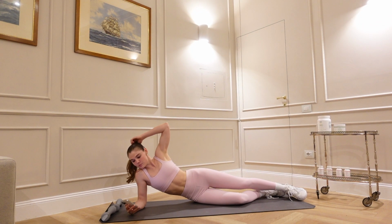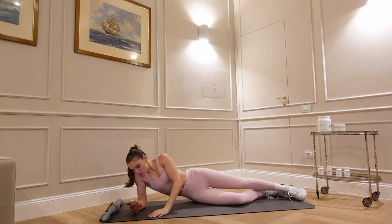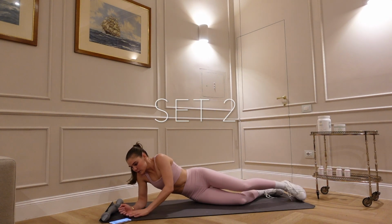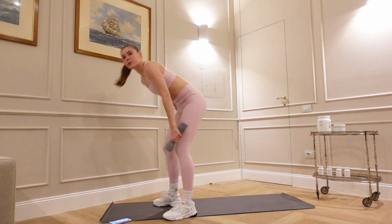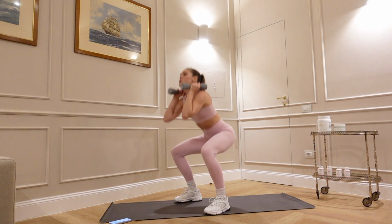Before that, grab some water, take a little breather. Really try to keep your sets moving quickly, but in between each set, you can take a little break. So that way you get the cardio benefits as well when you keep it very fast paced. Set number 2, we are going into squats with a shoulder press, weighted squats, and lift up.